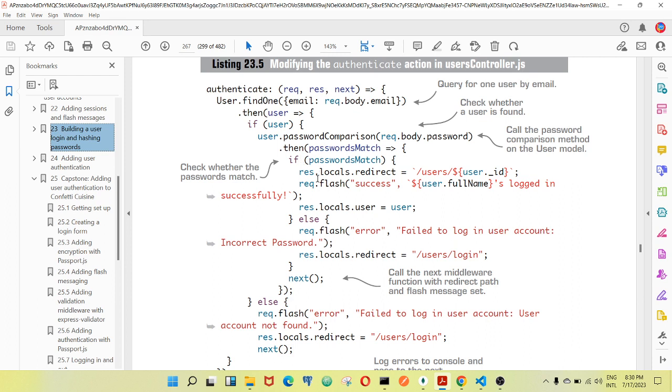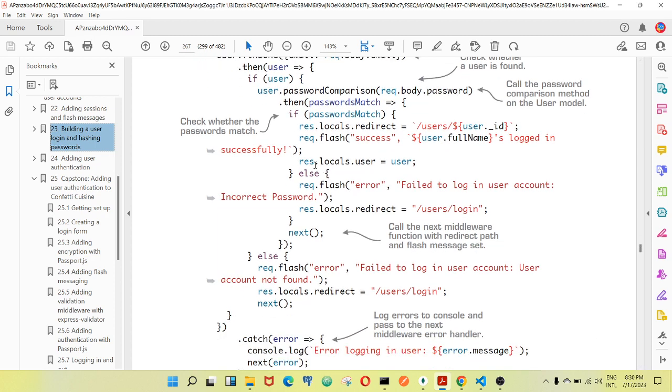So if the passwords match, it will redirect the user to /users with the user ID, and then it will flash success. The user's full name is logged in successfully, where everything is saved in the request object.